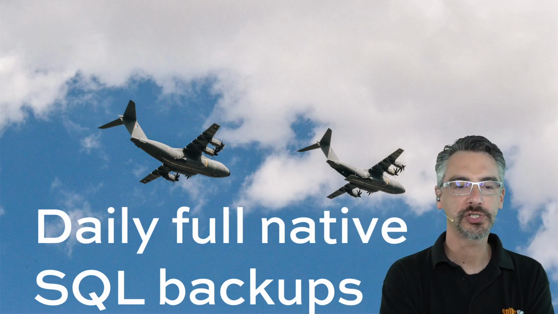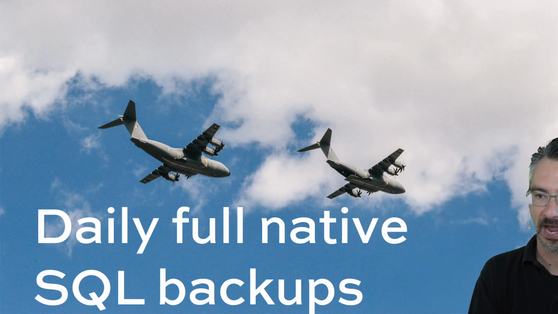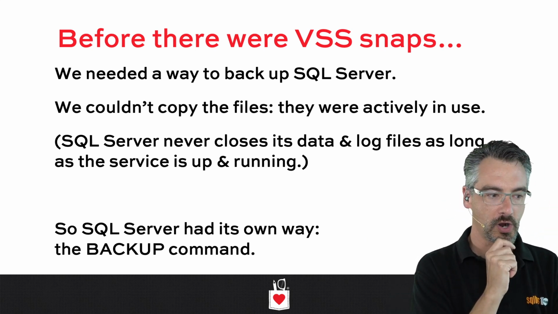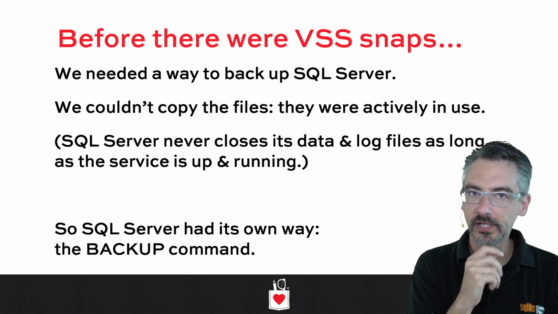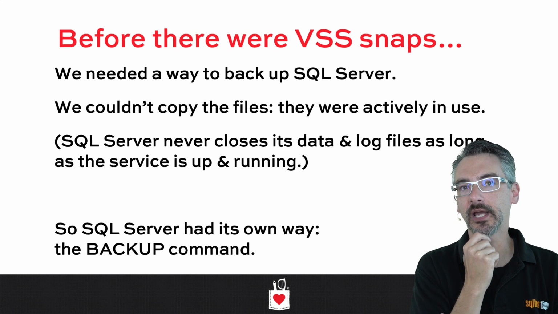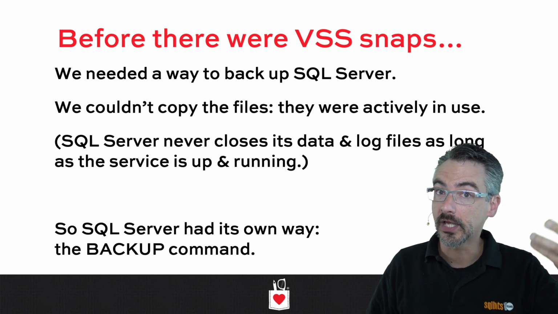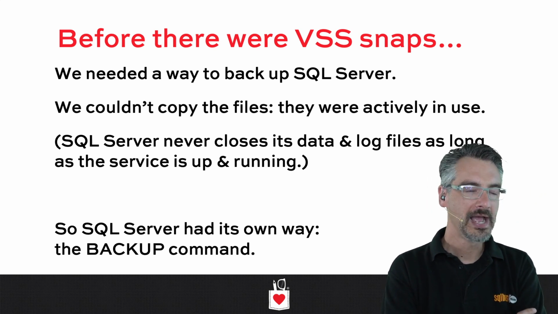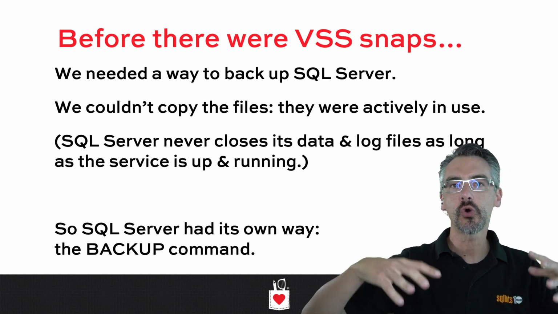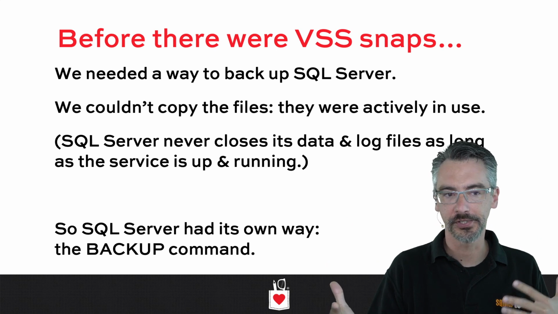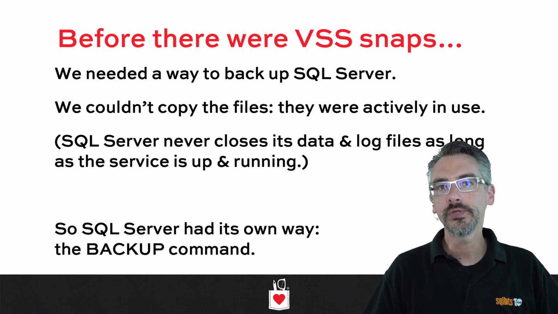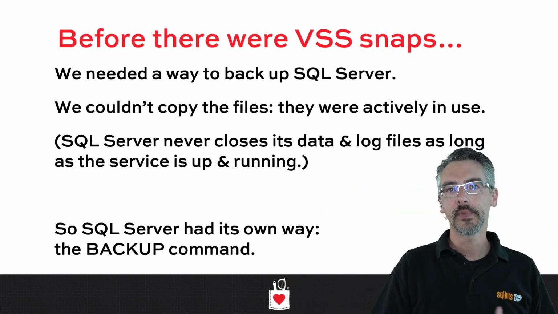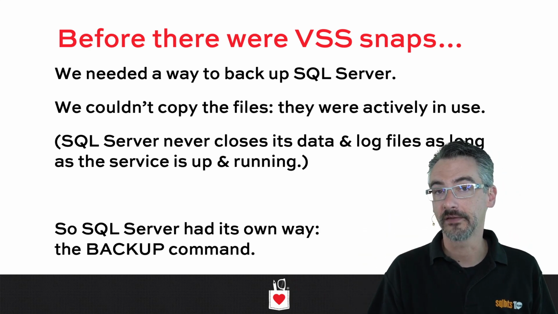Now we're on to the second option, which is daily full native SQL Server backups. Before there were VSS Snapshot backups, which are kind of the standard now around the world for server level backups, we needed a way to back up SQL Server. Now I'm old, so I can actually tell you about this. Back in my day, any kind of server level backup program had a really hard time backing up the sheer quantity of data that we would get from SQL Server. Plus, SQL Server never closes its data or log files. It always keeps locks on them because, of course, an insert, update, or delete could fire up and dump data into those files at any given time.